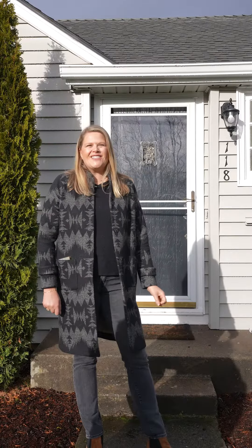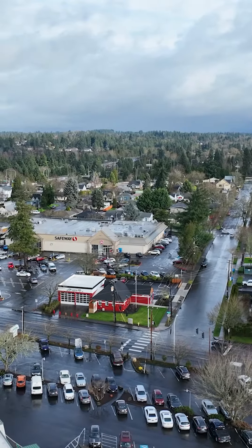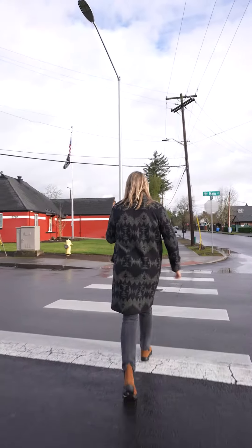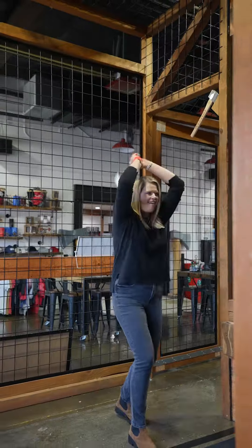While the house is great, its best feature might just be the location. We're just north of all the fun in downtown Vancouver — one block to Main Street, a few more blocks south and you're in Uptown. Keep going and you're at the brand new New Seasons. Go a little further and you're at Vancouver's waterfront. Not to mention we're just an axe throw away from one of Vancouver's newest spots, Firehouse Axis.